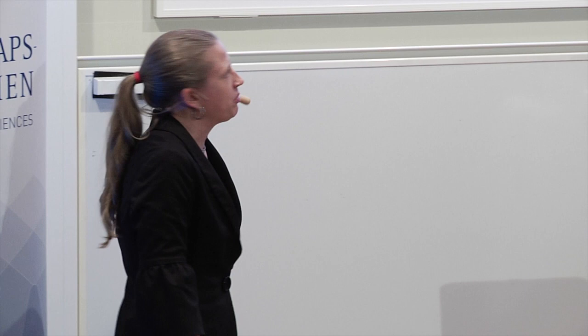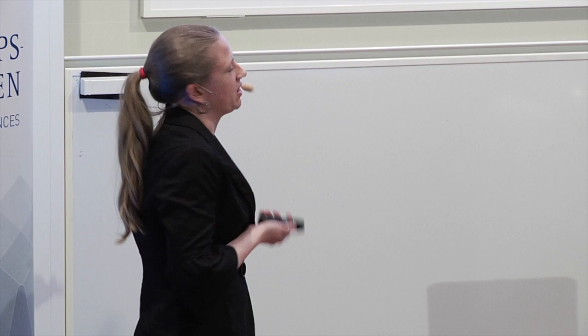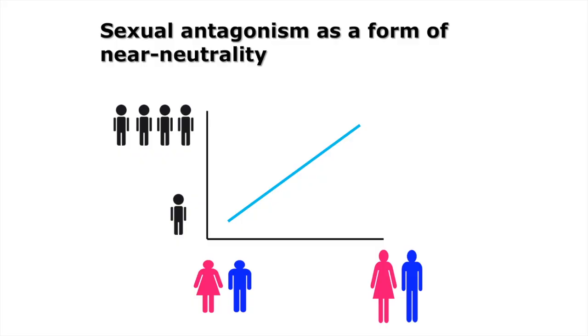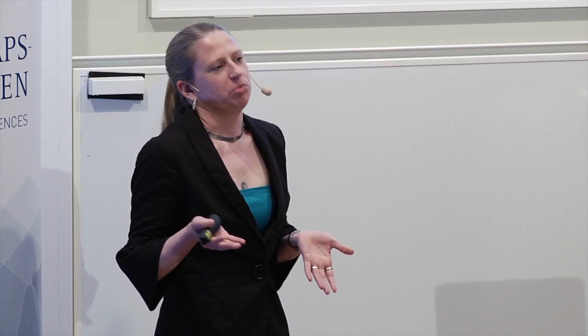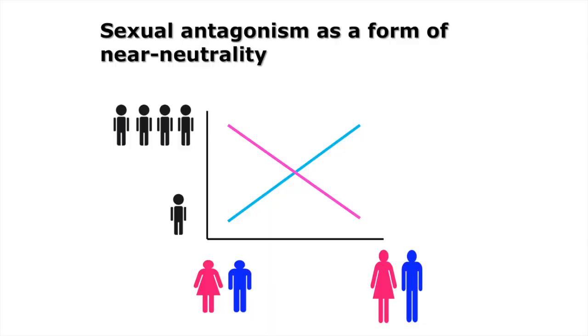This is probably easier to explain with a concrete example. There was a paper published a couple of years ago talking about human height as potentially being sexually antagonistic. Height is highly heritable — the specific genes involved we may not know, but it's highly heritable. There's an average height difference between men and women, with women being shorter. Within families you see that tall families have both tall men and tall women, and short families have everyone short. When you look at how this translates into fitness — the number of offspring — taller men did better, but in the population they studied, shorter women did better, so there are conflicting selection pressures on height genes.